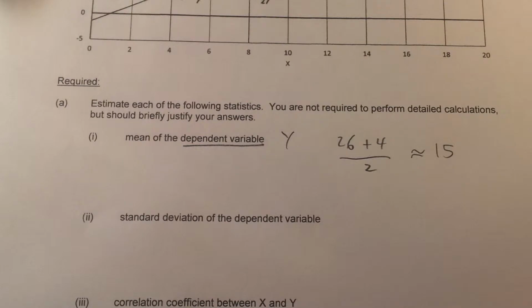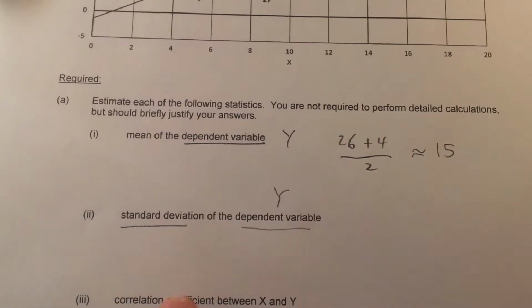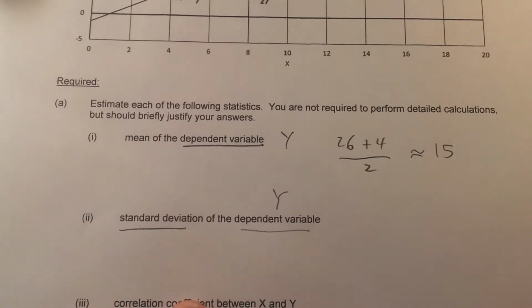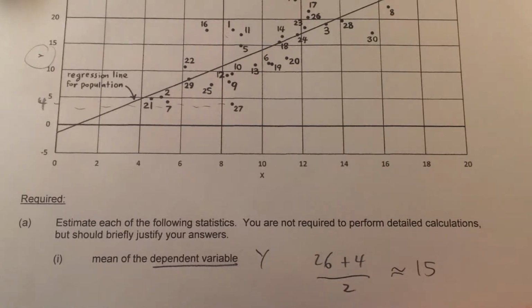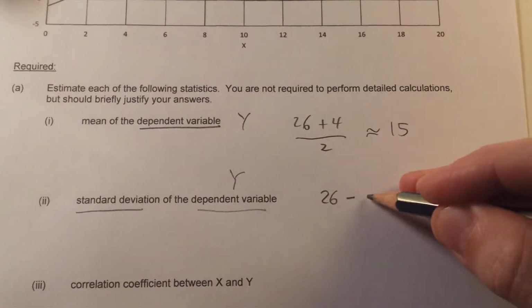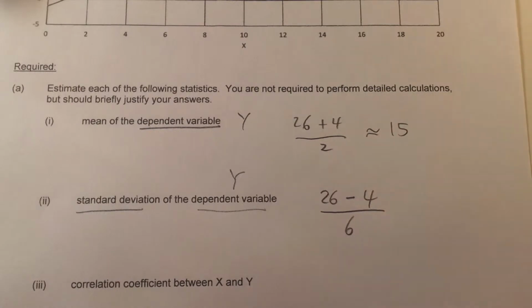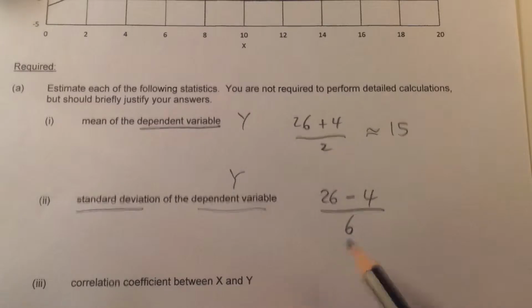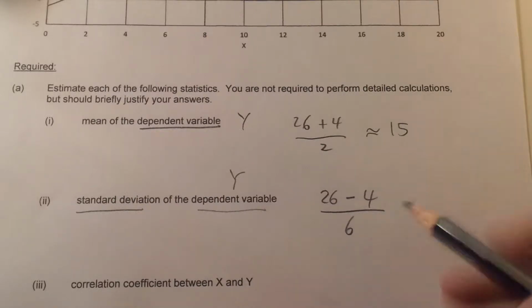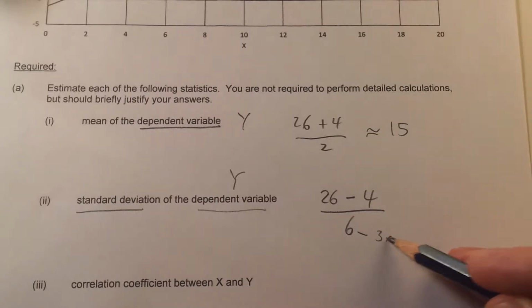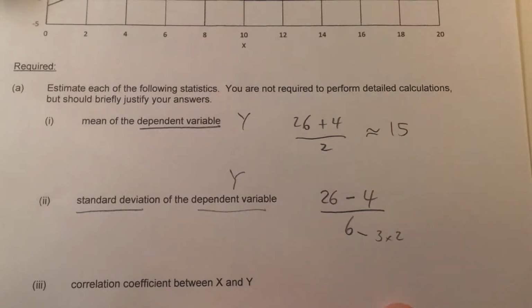The second statistic is the standard deviation, also of the dependent variable y. So our rule of thumb for the standard deviation has been that we will take the range, which is the maximum minus the minimum, and divide it by 6. And this is somewhat crude, but we are assuming in doing this that roughly 99% of the values are falling within 3 standard deviations either side of the mean. So this 6 is 3 either side, 2, 2.